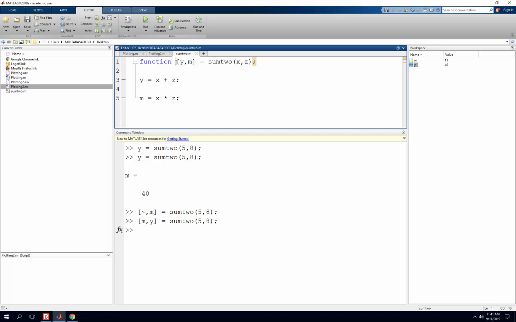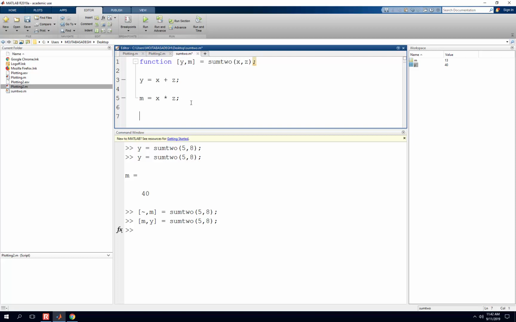So the name of the variable, whatever you have here in the function, only matters in the function. When you get outside the function, the only thing that matters is the order. So the first output is summation, the second output is multiplication, and that's about it. Same with inputs.